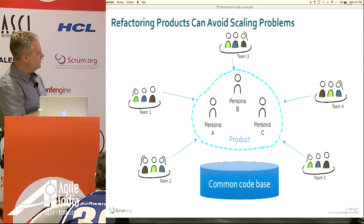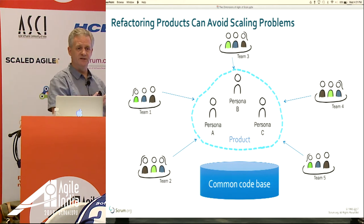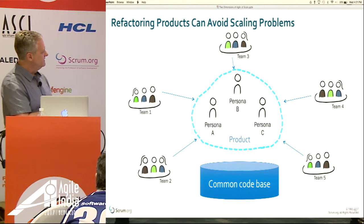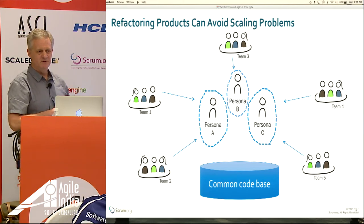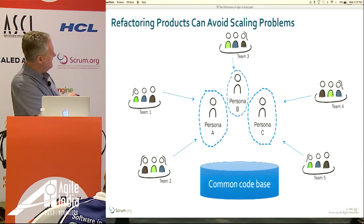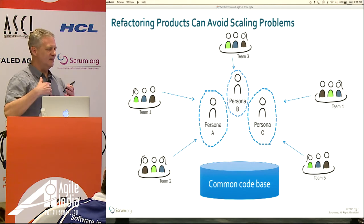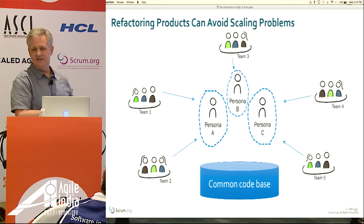And so one of the things you can do is use user experience modeling techniques like personas to identify who we are serving and what they are doing. What value are they getting out of the application or the product? And say, well, let's refactor that into separate products that are persona specific. Then maybe these two teams can work on this persona. And that's a good thing because they start to develop empathy with the customer. They learn more about the users. They become more expert on that. So this kind of refactoring is a good thing.